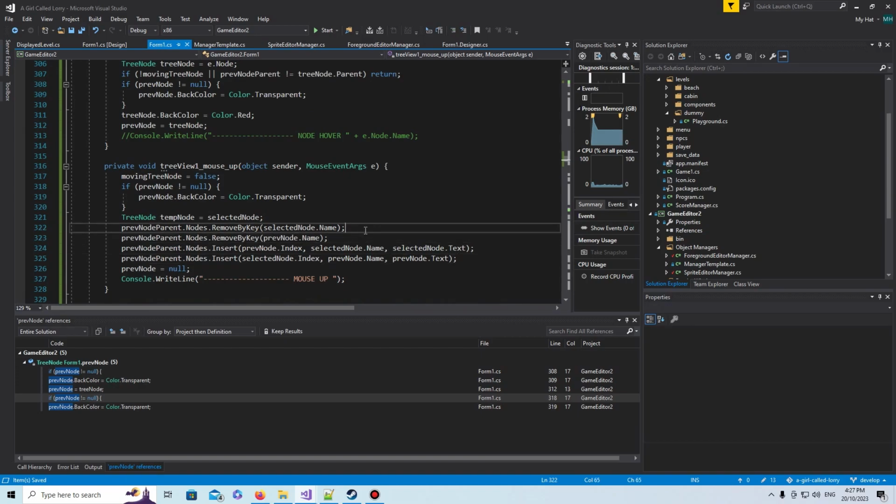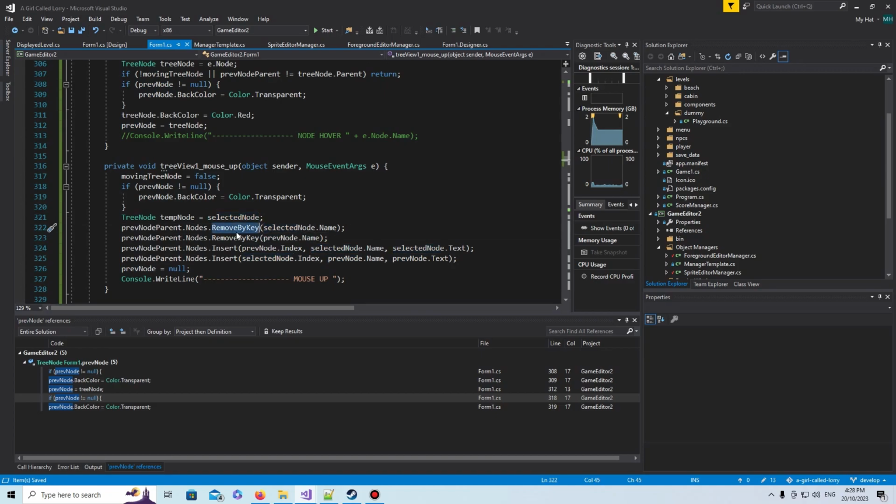Okay, so this theoretically should do it. This is a little odd though, so it might not even work, but we'll see. So basically what I've done is I've set up a little pointer temp node, and I've created a new boolean, the selected node. That keeps track of the original node that we performed the click and drag on. So before we did the drag, the node that we clicked on, that's the selected node, right? And we also have the prev node, which is the current node that we're hovering over.